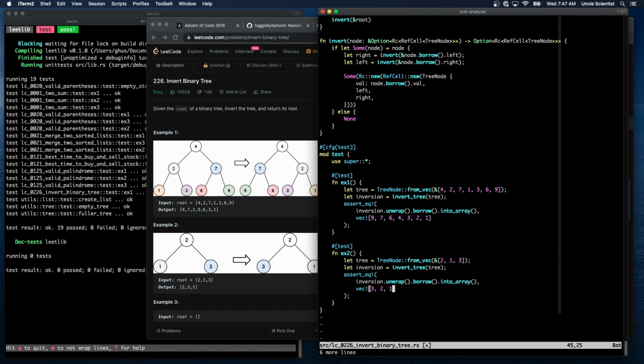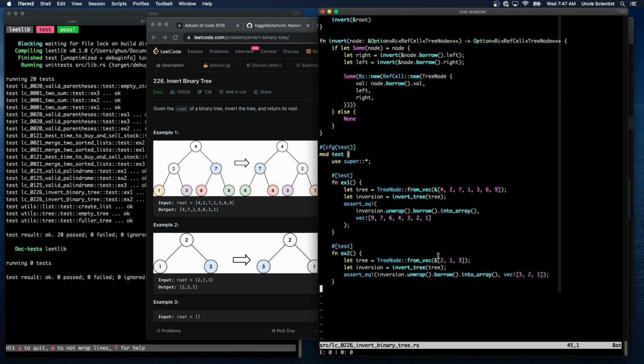I suppose I could write a piece of code that generates the output like this. Okay, so that passed. I don't know where it is. Here it is. ex2. And then we should just test a null tree, but that should work because it just checks right there.